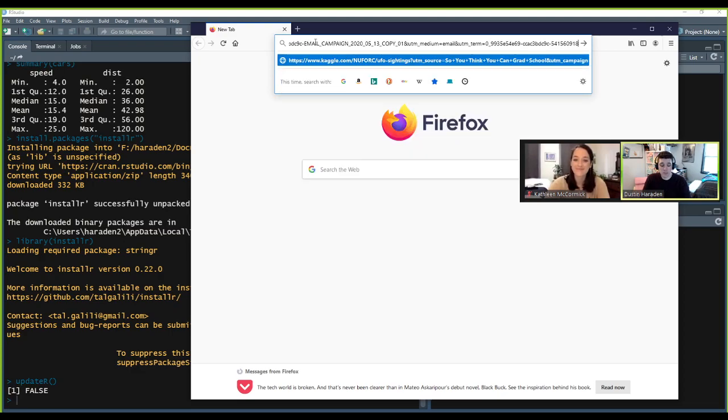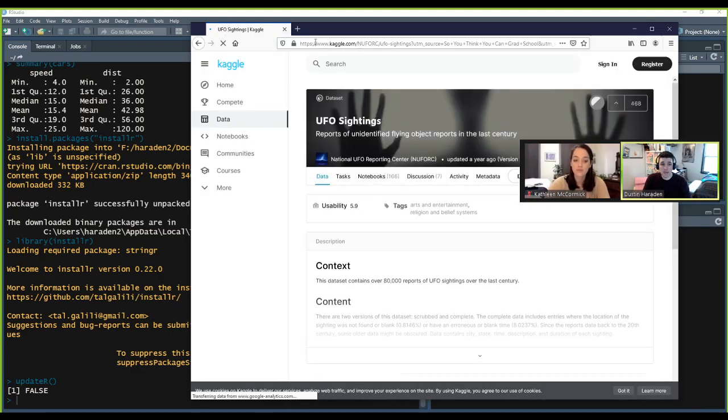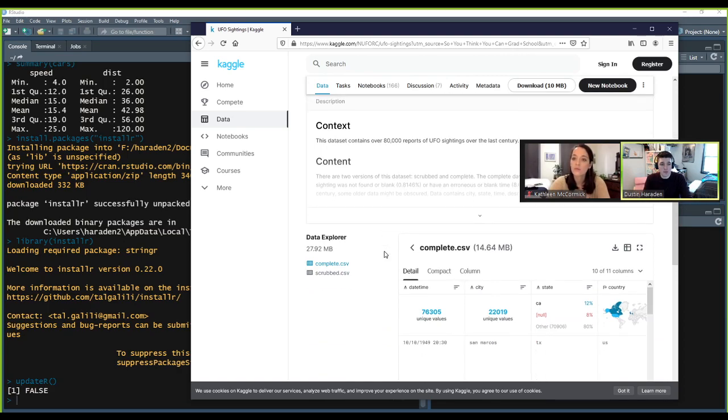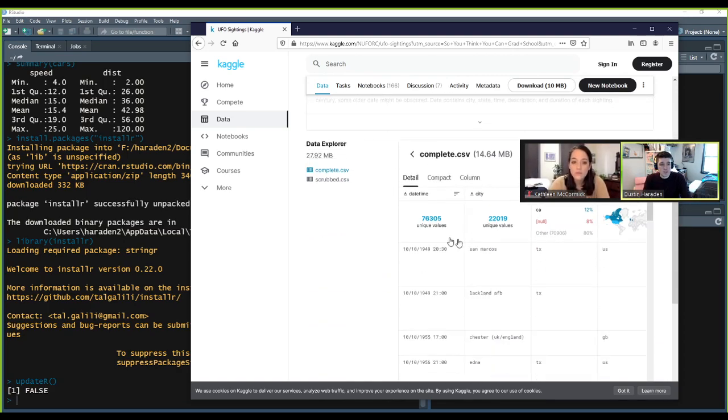So I am just navigating to that website. Kaggle is really nice, it has lots of open data sets that you're able to use, and that's one of the reasons why I wanted to use that. So you can see that there is a complete version that has all these different cases.